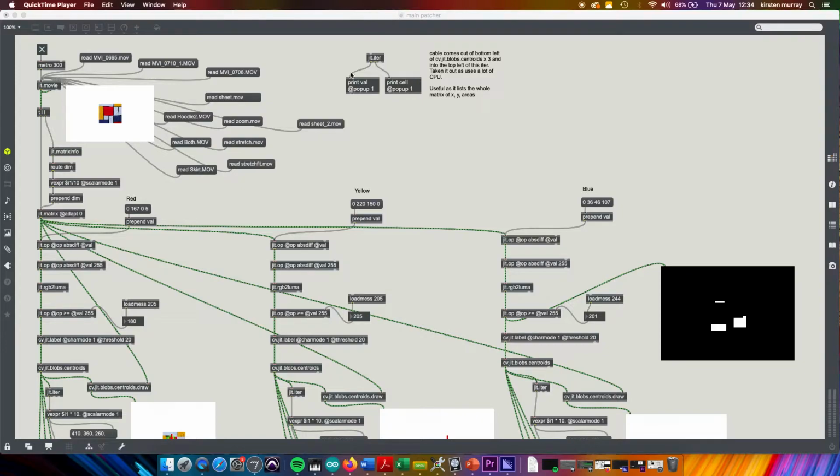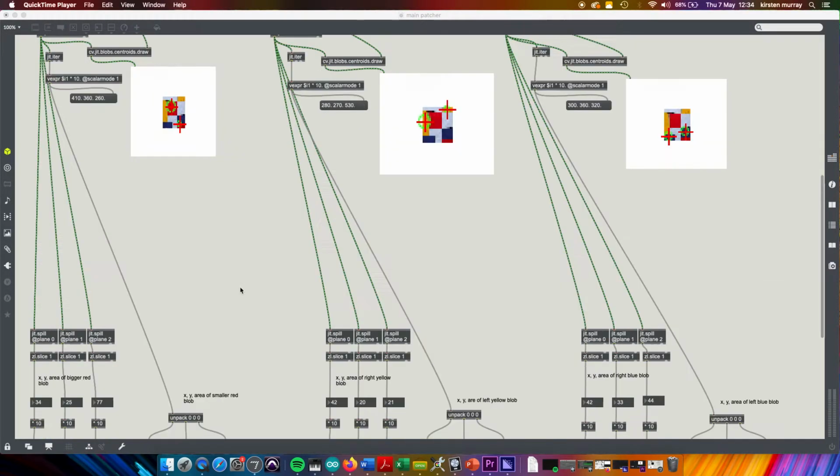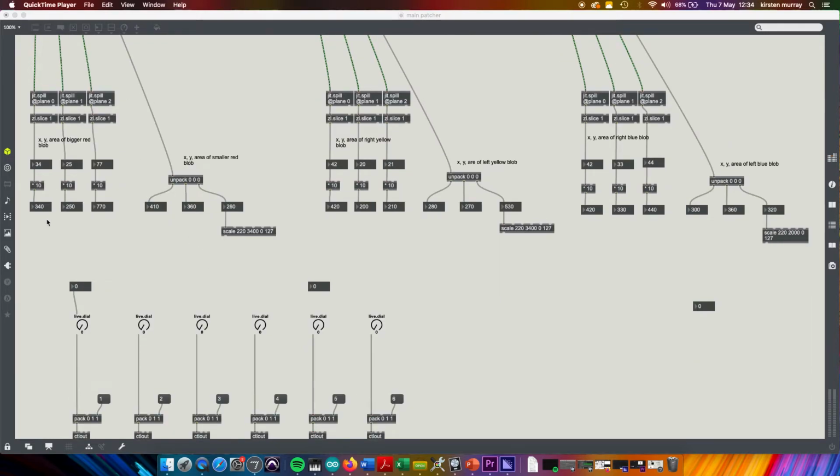I was able to find it by printing using jit.iter up here. And so now what I've got is the X and Y coordinates for one area of red, plus the area size, and then the X and Y coordinates and the area size for the other bit of red. And obviously these ones are the yellow and these are the blue.